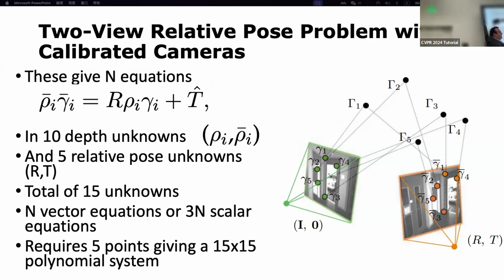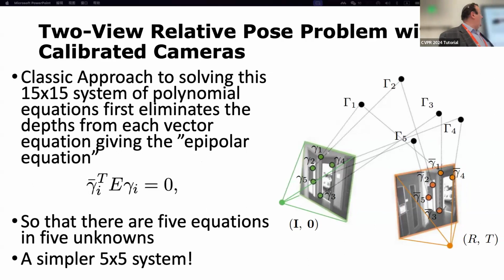You dot product with E3, you get this one, you put in the other one, you get these, you use two equations to solve the depth, and you're left with what's known as the epipolar equation. The epipolar equation gives you E, which is TXR, relating, it's a 3 by 3 matrix, but there are no 9 unknowns. There are only still 5 unknowns because there are constraints on E, but it's one equation. So one equation per pair of unknowns, and now we have a better system. We have a 5 by 5 system.